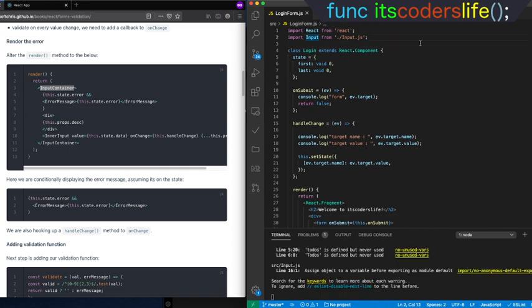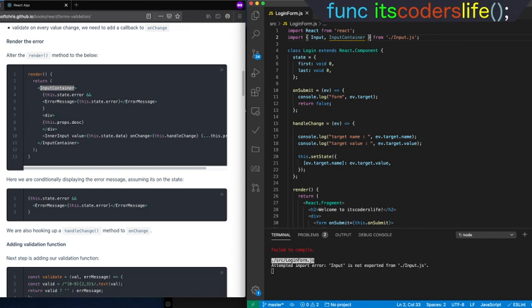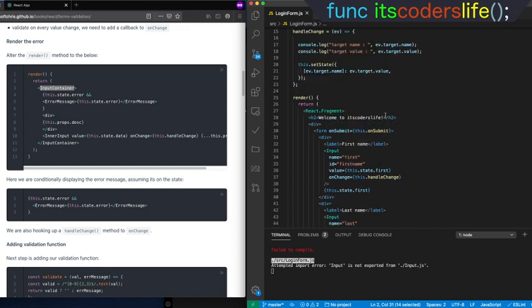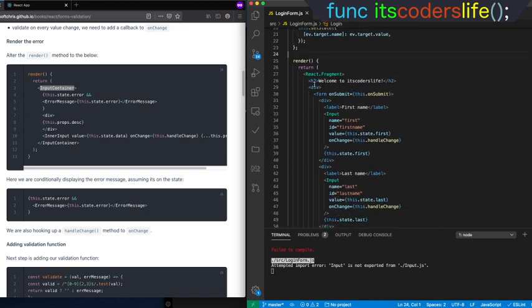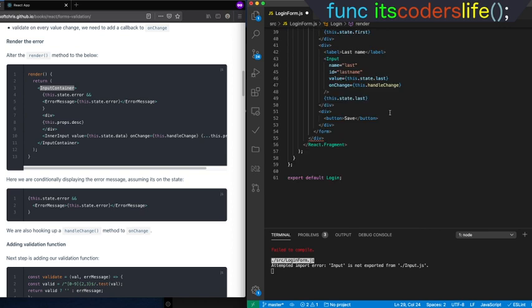Okay, I can say here input, input container. And then here I can give the input container.